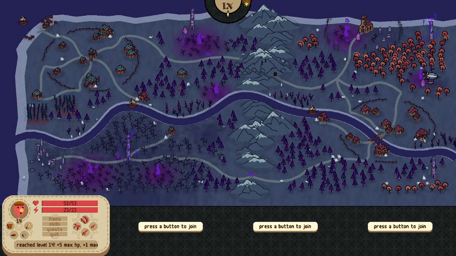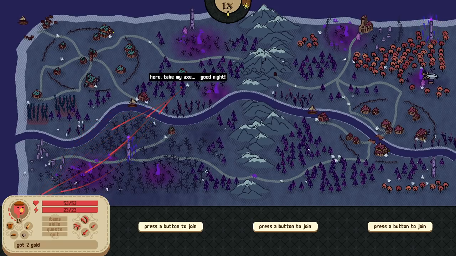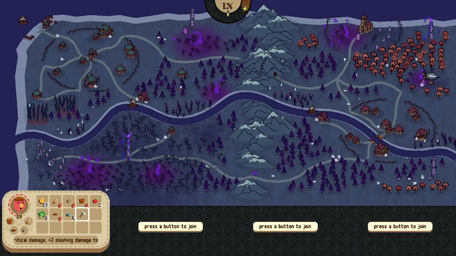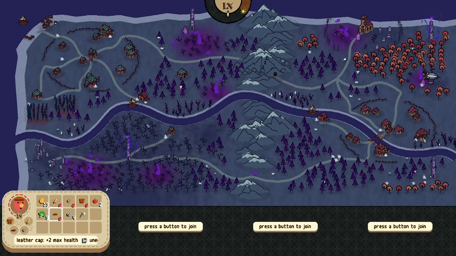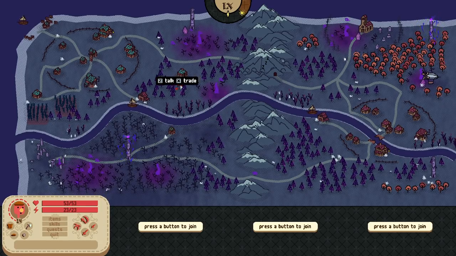Okay, something happened somewhere here. Hello. Thank you so much. Maybe I can finally get some sleep now. Take my axe. Good night. And my axe. +1 crit, +2 slashing damage to nature. Okay, so it is just better. It's just straight up better.